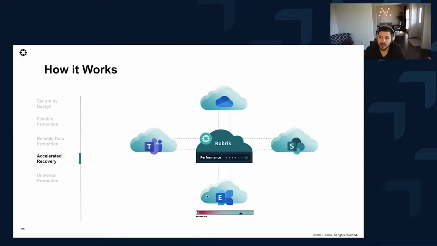And if you remember, the enterprise applications are how we have API access into 365. So we're able to achieve an industry leading level of performance to get your data back as quickly as possible here. The other part to keep in mind is the underlying architecture plays a pretty important role in this as well.